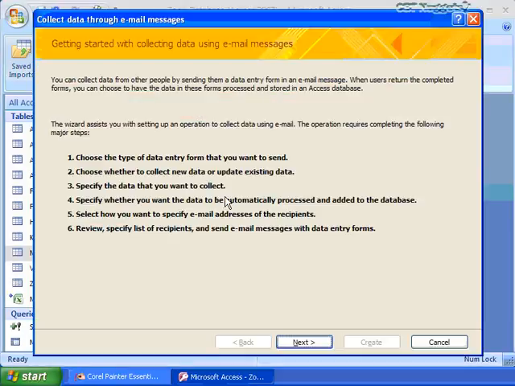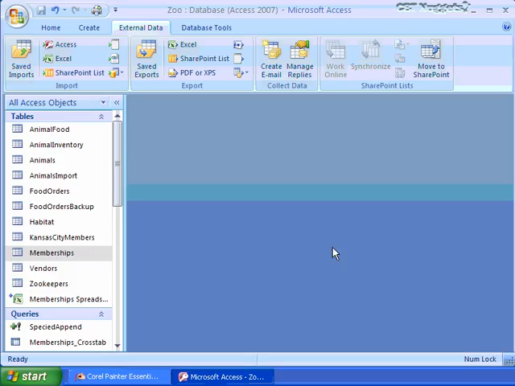You can create the email as well by clicking on that button, but it has to make sense in the workplace in order for you to send this out. If you have forms set up and all your users have a database application where they launch those forms and they make those changes, then that very well might be the better way to go when you're trying to update your tables.